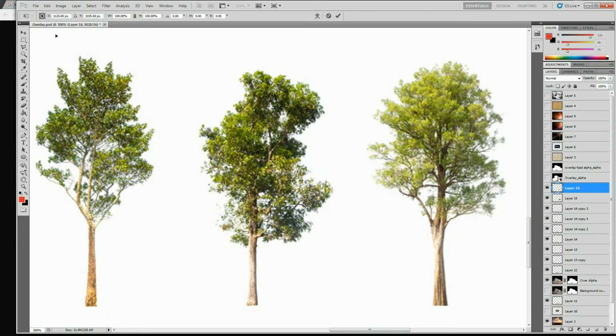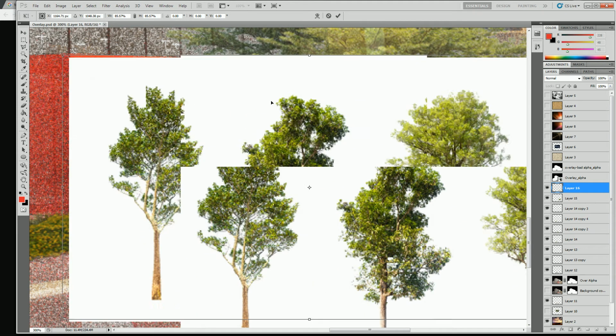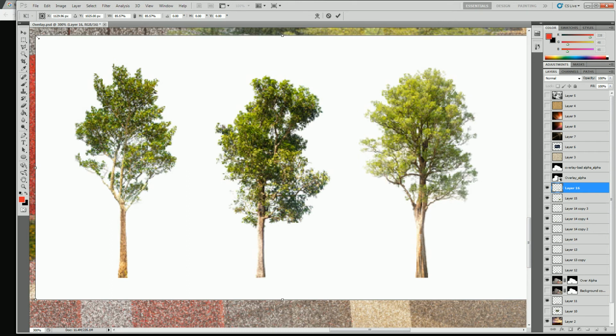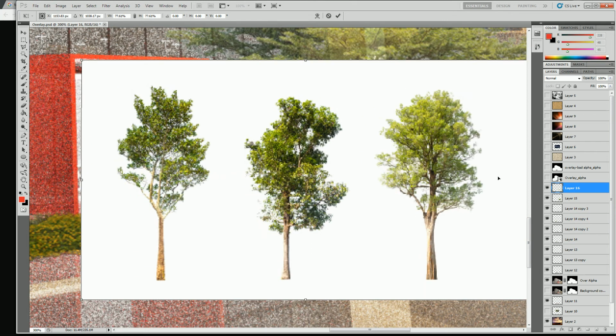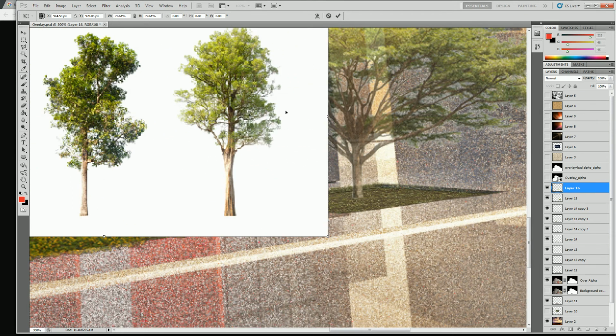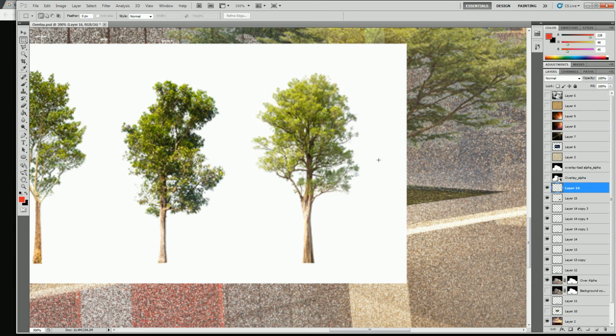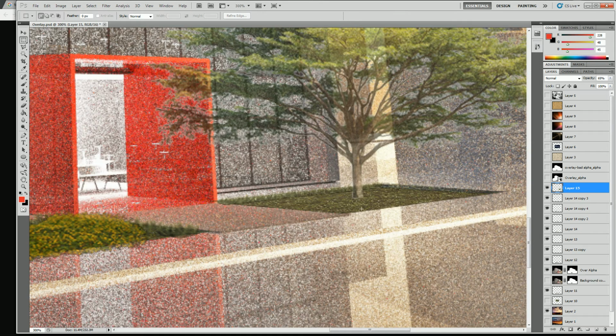So I'm going to free transform this guy, get it all on screen. Well, actually, you know what? I think that's going to be fine. Especially at this resolution, I don't think you're going to see much anyway. So I changed my mind. Anyway, what I want to show you here is what you do with the base.